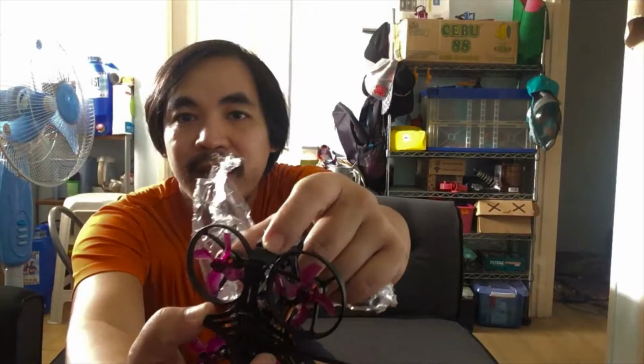Anyway, before we go into looking at all of this stuff, I would like to give a shout out first to Jack Xie of Makerfire, who sent me, let's open it. This is a new canopy for my Armor 85 HD. My Armor 85 HD was pretty banged up. It had cracks in the canopy. It's almost being held up by super glue.